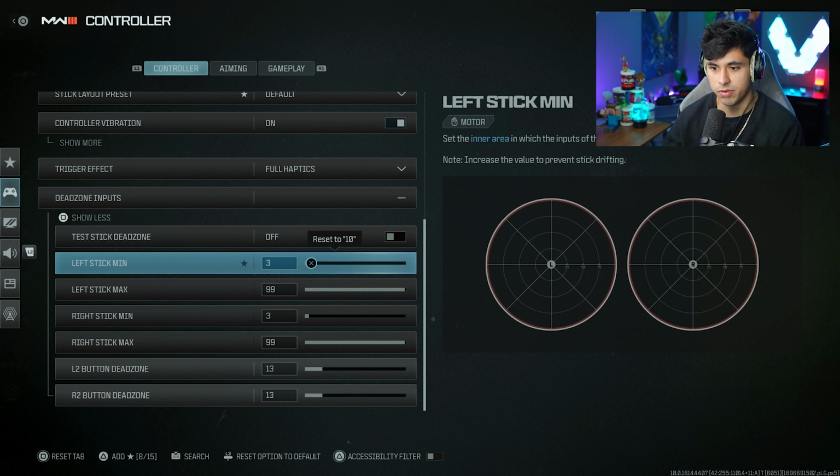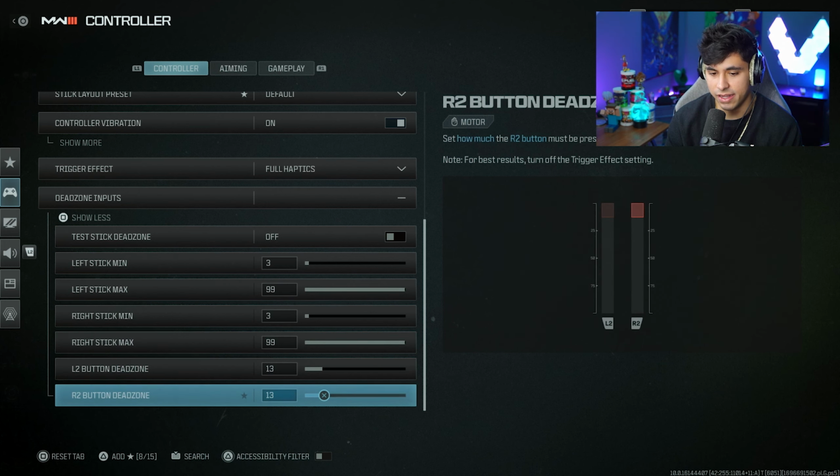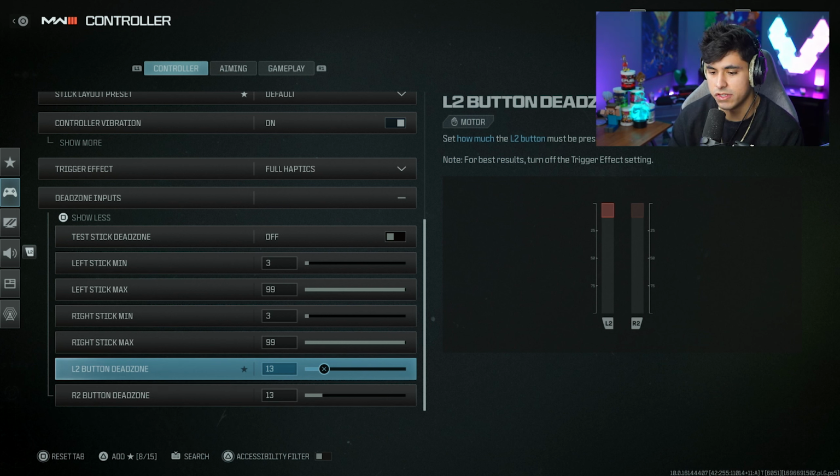it will be noticeable. So I usually keep mine at 3. Sometimes there is a little bit of noticeable stick drift, but it doesn't really matter unless it's really, really bad. So try and get this as low as possible until you don't notice stick drift. The left stick max does not really matter, so I always keep that at 99. And the L2 and R2 button dead zone, since I use a Scuff and it has instant click mouse click triggers, this does not really affect me. And I honestly think if you just keep this on the standard number, that would be fine.